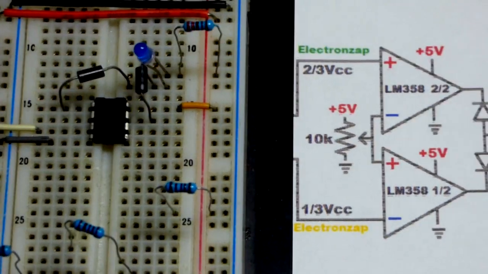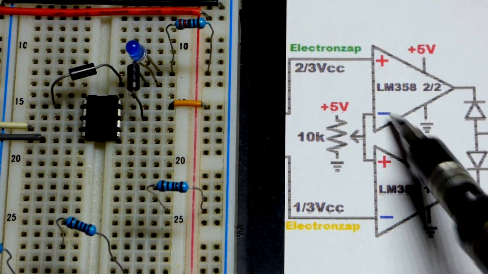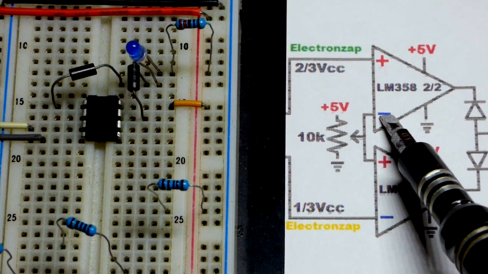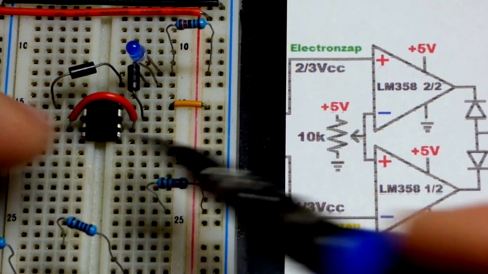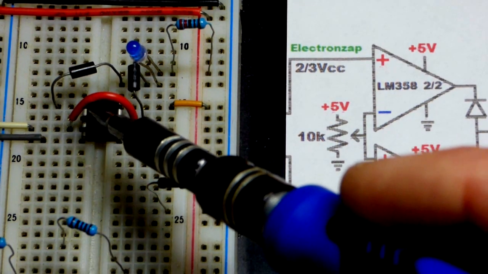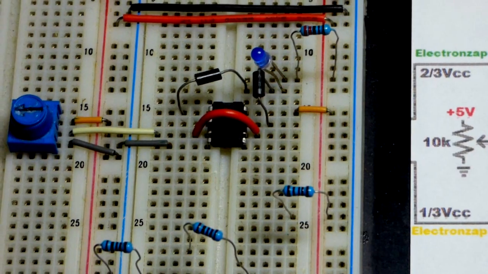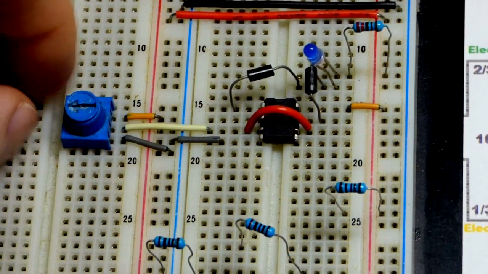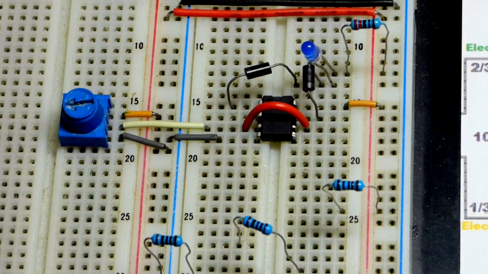I wanted the number 2 op-amp over there to be the top one on the schematic, and then the number 1 op-amp to be the bottom one. We got to keep that in mind. We're going to the inverting input, remember that is the higher up one. On the other op-amp we're going to the non-inverting input which is the lower one. We have our trim pot at that point as well. We have to connect them together so that both of those pins are looking at the same voltage. The trim pot has positive supply on one side, negative supply on the other, and then the wiper going across will give us a fraction of the voltage to those two pins.